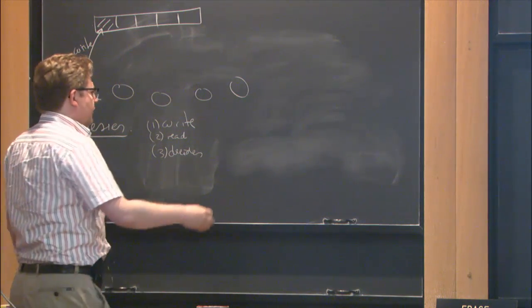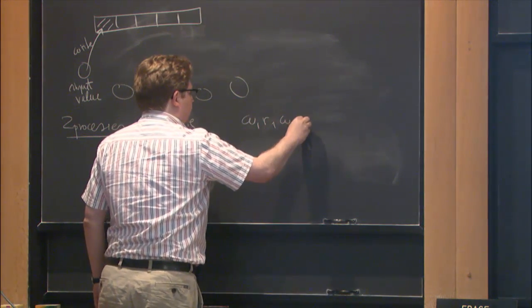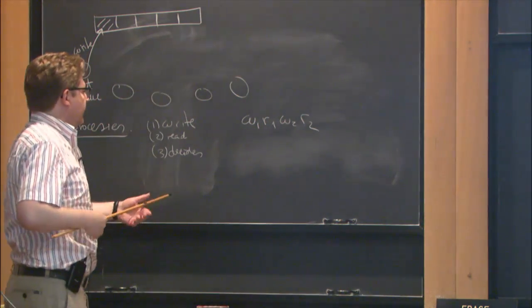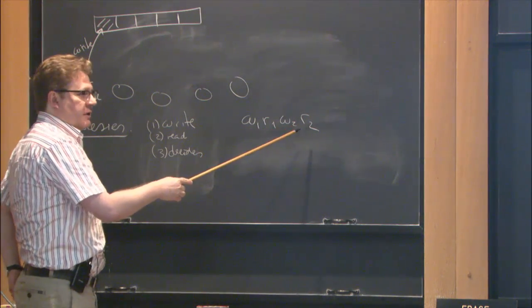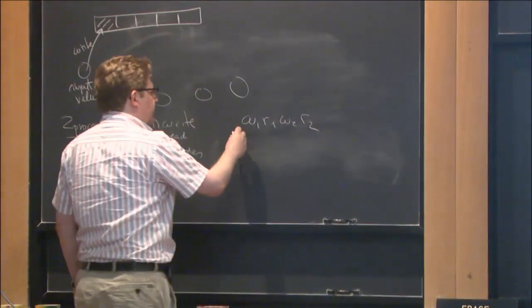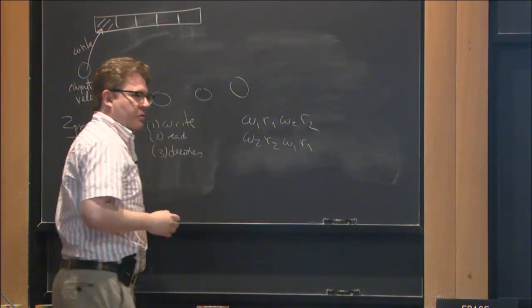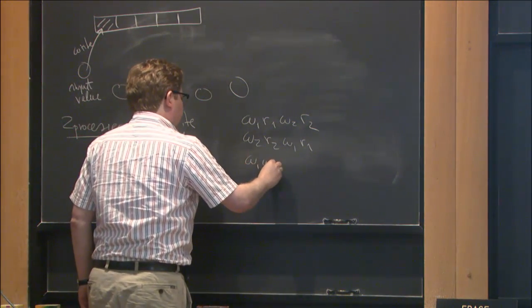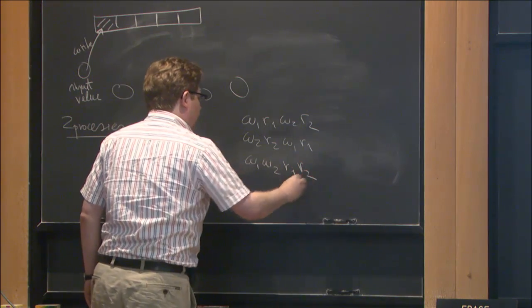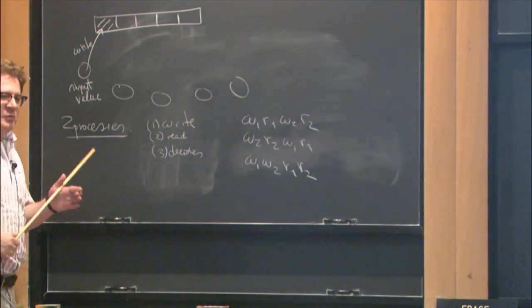Okay, so the possibilities we can symbolically just summarize like this. It can happen that first the first process writes, then he reads, then the second process writes, then he reads. And then the other possibility is, obviously, if they do it in the opposite order. And the third possibility is this. Right, and there are no other options.